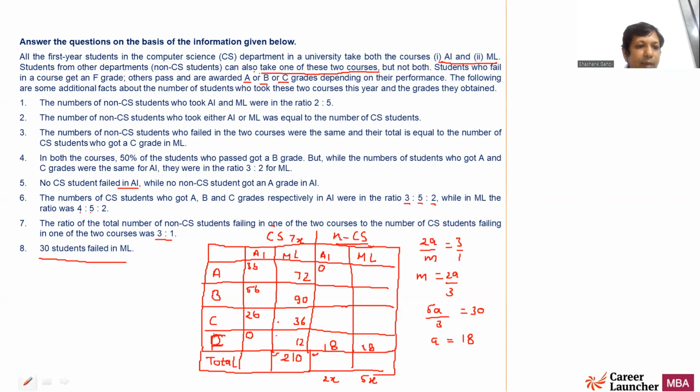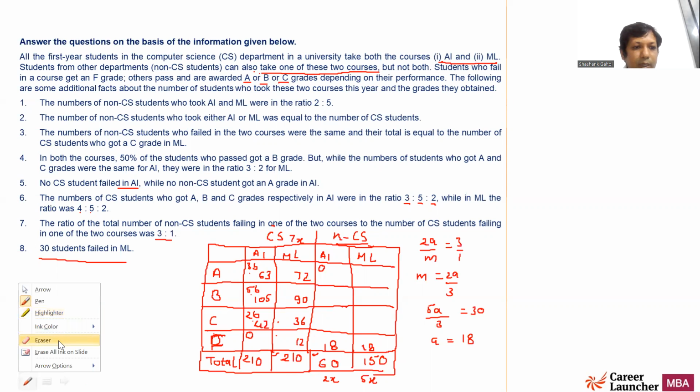So I know that I'm getting 7x is equal to 210. So if 7x is 210, it means x comes out to be 30. So this comes out to be 60. This comes out to be 150. Now 3b plus 5b plus 2b means I'm talking about 10b. 10b is equal to 210. So if 10b is 210, then b is 21. So if b is 21, this value is going to be 42, this value is going to be 105 and this value is going to be 63.